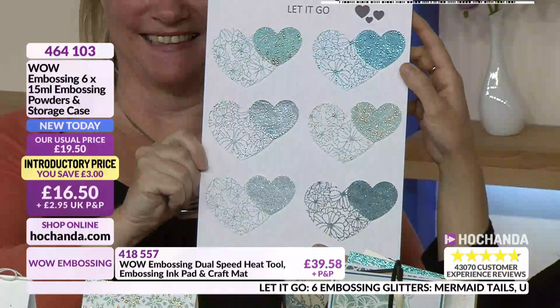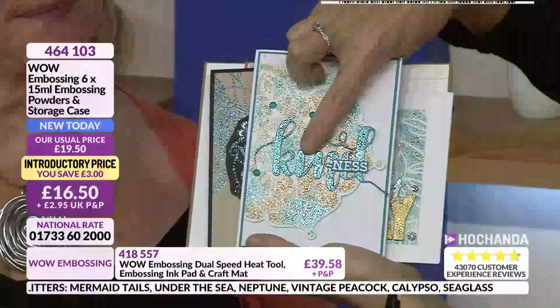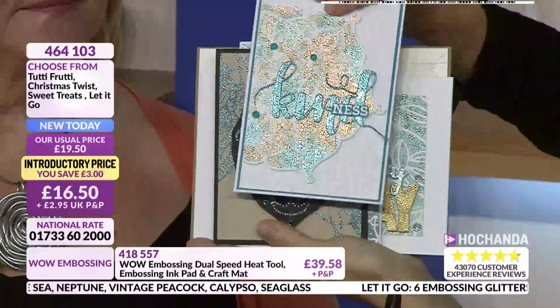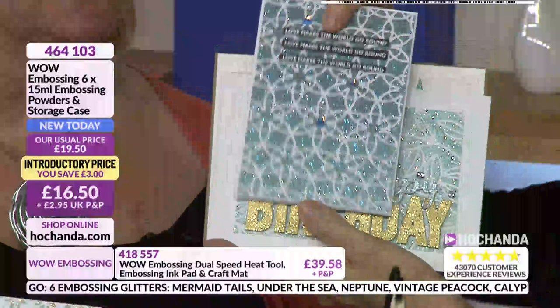I'm just going to show you a few samples now, trying to show as much as possible. But look how gorgeous that embossing powder is on top of your die cut, and the mix of different colors, how well it blends together. On black, it's just amazing. Different effects. I'm going to talk to you about translucent and opaque when we do the first demo. We have got so much to see.